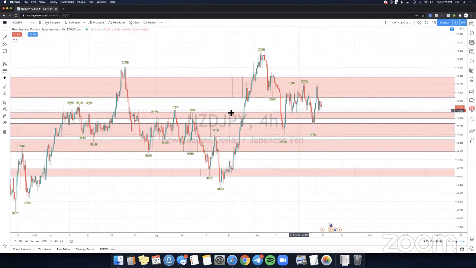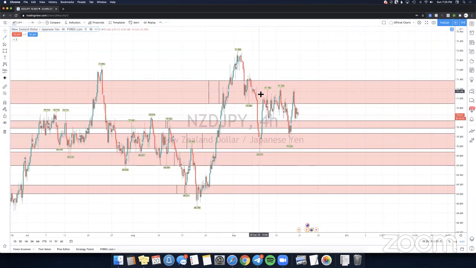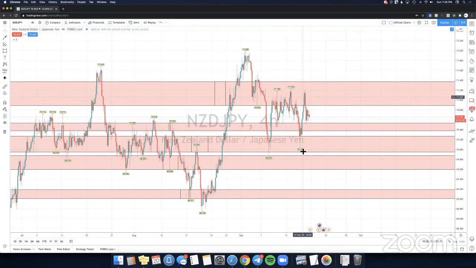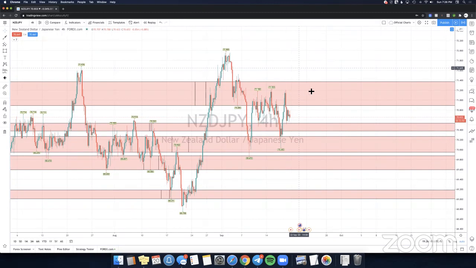So right here, it looks like price is consolidating. It looks like it's going to come down to this zone right here and then probably reject off it and then just keep bouncing around. Or it might even spike down like it did right here. So it might spike down to this zone or maybe even this zone down here. But this upper zone right here is going to be 71.366, and then this lower zone right here is going to be 70.38. So those are the two closest zones. But if it ends up dropping down here, this lower zone right here is going to be 69.947. And we'll just see how this plays out with the Fed speaking tomorrow.